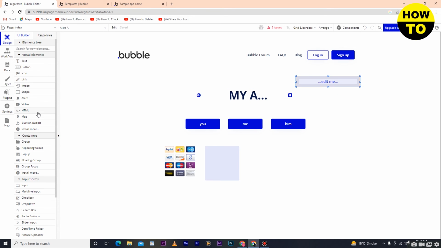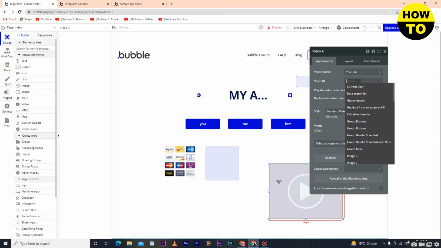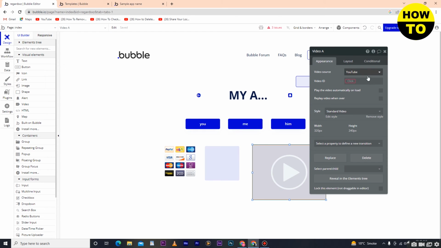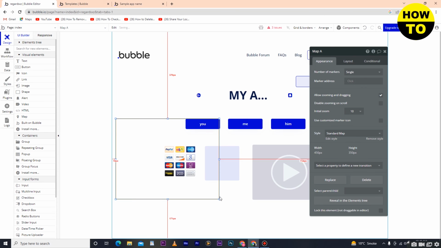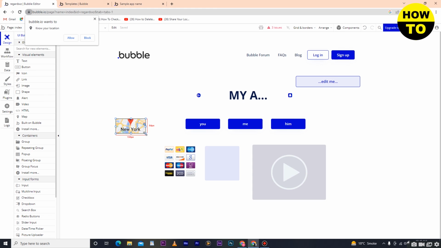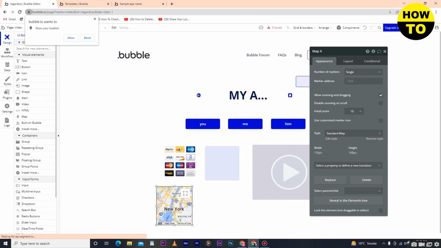And in the next section you can see you can also add the video and HTML. Simply drag the video portion here. So here you have to upload the video. You can also upload video from YouTube, or you can also add your channel link here. Now in the next you can see HTML maps. So you can also add the Google map here, and it will appear on your website. In some cases you need to apply the location, or you allow the customers to set the location. In order to do this you have to simply upload the maps here.